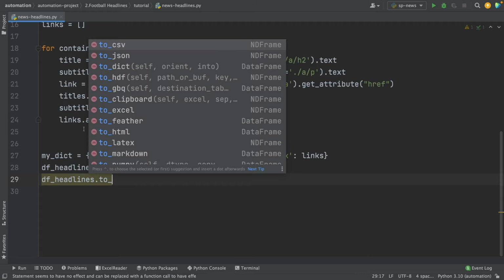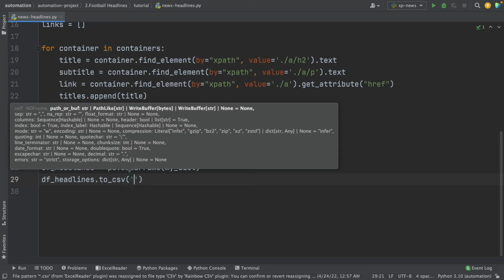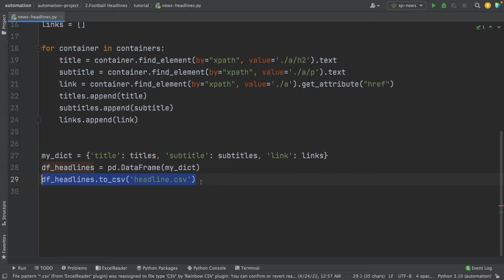But there are other options like JSON, Excel, HTML, and different options. But I'm going to choose CSV. Now I'm going to give a name to this file, and it's going to be headline.csv. With this, the file is going to be exported with this name.